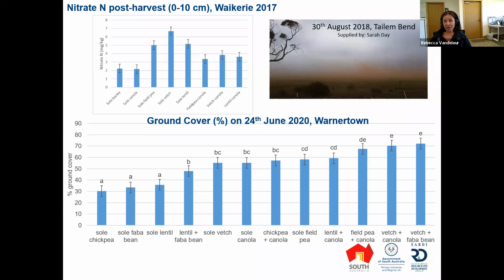So the baseline nitrate N was 2 milligrams per kilogram at the start, and you can see there the left axis is the measurement of nitrate N in milligrams per kilogram taken immediately post-harvest. So what we can see there is, no surprises, that sole vetch, field pea and lentil all had the highest rates of nitrate N when measured post-harvest. And then we can also see that sole barley and sole canola pretty well were at the same levels at the end of the season as what they were at the start. So the amount of nitrogen we provided the crop was sufficient for its needs.